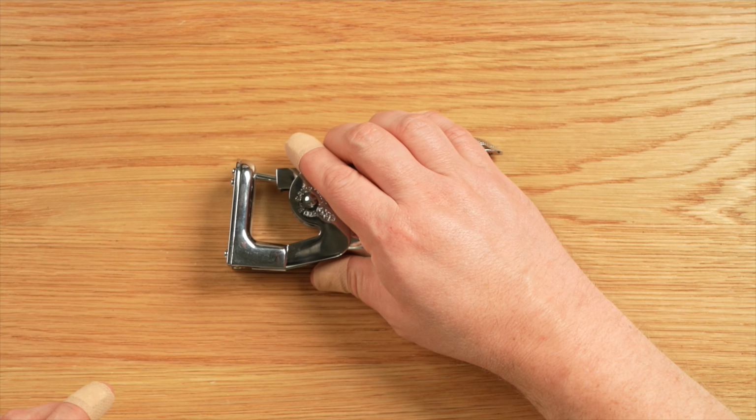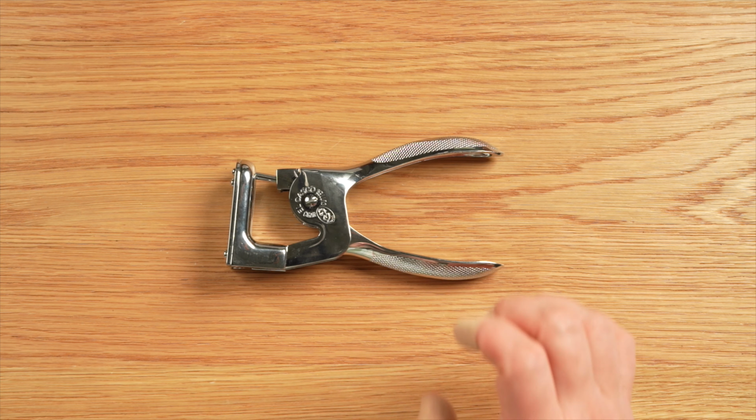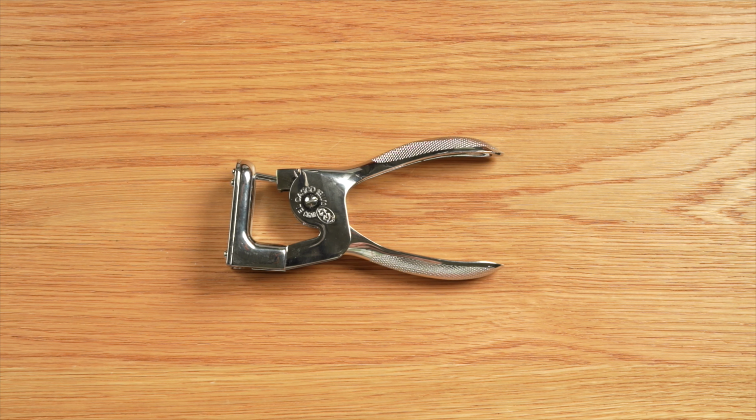Now, $180 is a lot of money for a cutter, no doubt, and you can get just as good cuts, if not better, perhaps, with cheaper cutters. But this one is very unique visually and unique in how it works, enough to the point where I can say with confidence I can recommend this if this is something that you're looking for.